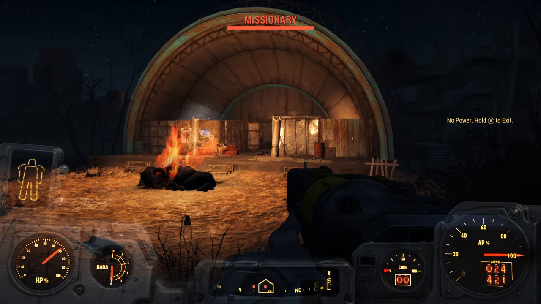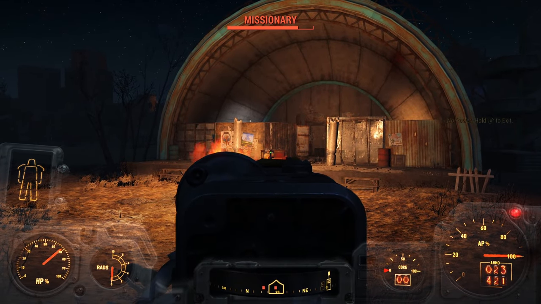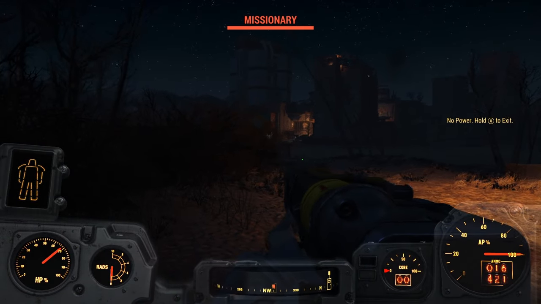Now, back to what I was saying about power armor making you feel powerful. Without a fusion core, it does the exact opposite. You can't sprint, can't use VATS, can't do anything that uses action points, really. Not to mention, you move at a snail's pace.